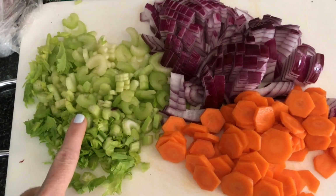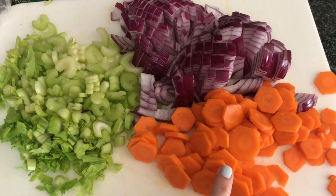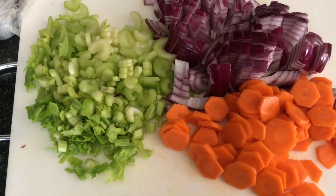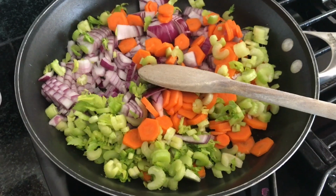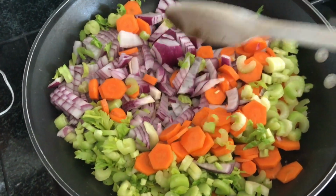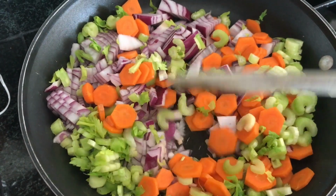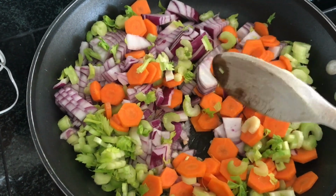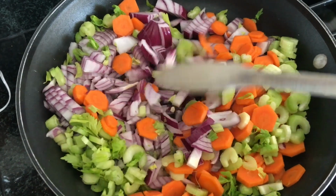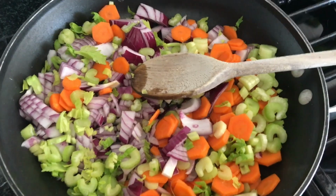We have 3 stalks of celery, 1 small onion diced, and about 4 small carrots diced up. We're gonna go ahead and put that in the pan. I have this on medium heat, and we're gonna let everything just get kind of soft and the onions get translucent. I'm probably gonna cook it on medium heat for 6 to 8 minutes. And while this is cooking, I'm going to go ahead and chop up the other items.